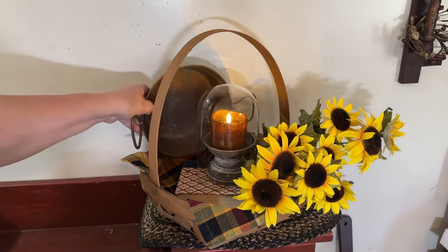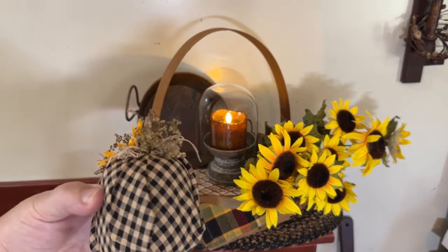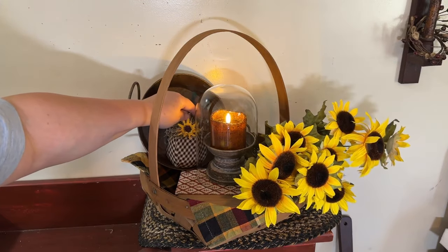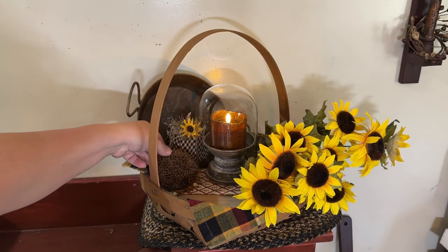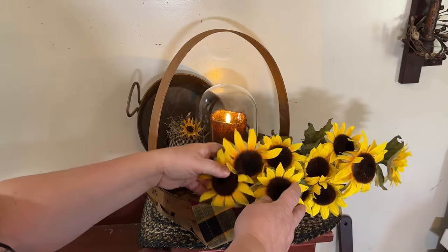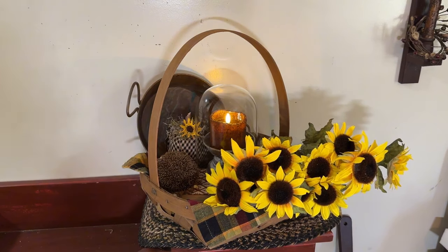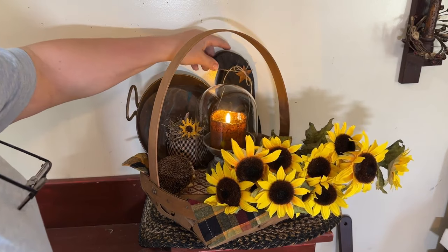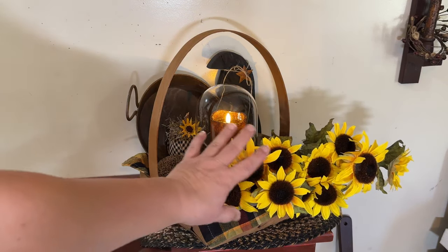Or we can start from here — it's a little copper pan. Put that green in there, and we're going to take one of the little wrapped crochet threads and stick that in there, get it to stand up straight, kind of hidden in there. Then I have a dried sunflower — we're going to take that and set that in there. We'll space out our faux sunflowers just a little bit so you can see them, and I moved the tablecloth just a little bit. And then we always have to have a little crow in there. There is another way you could do it — just building on the basket, the cloth, the sunflowers, and the cloche.